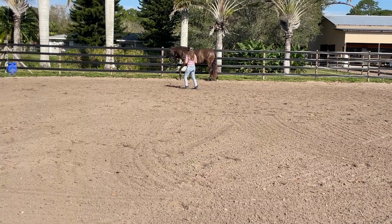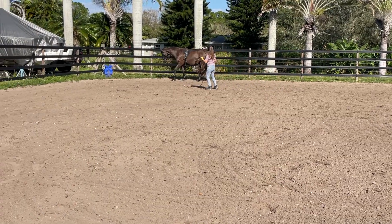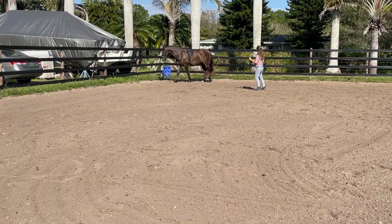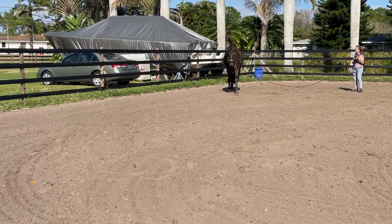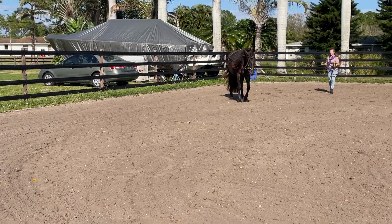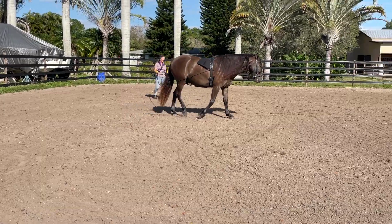Use a little more outside rein. Push the haunch in a little so he has to look out. Catching the shoulder with my inside whip. There you go. Through the spooky corner. Yes, in a reverse bend, but it was good. The horse stayed at the walk and relaxed. Good boy.